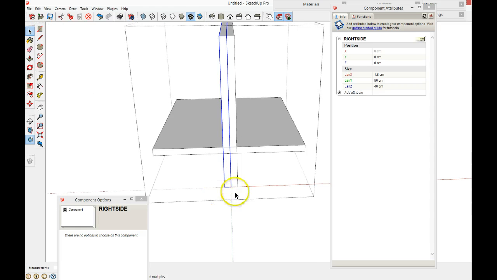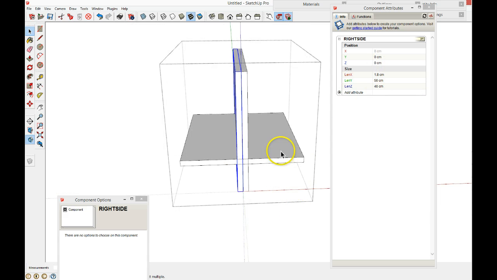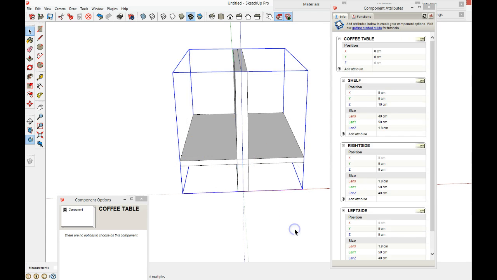So now all I need to know is from here out to the end is half the width of the shelf. So I want the red axis position to move out to here, half the width of that shelf. So the way I do that is, I know the length of the shelf, so if I divide that by 2, that's my distance. So let's come out of the model. There's my shelf width, which is 40. I could divide that by 2 in my head and say it's 20, but with dynamic components, I don't have to do that.